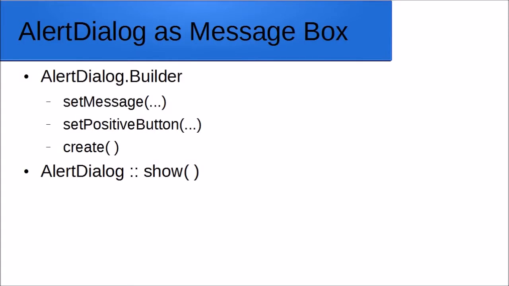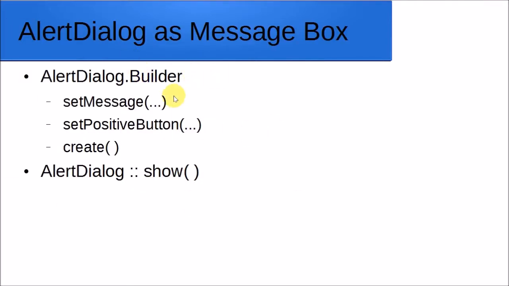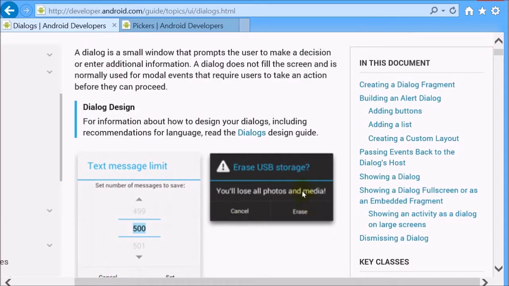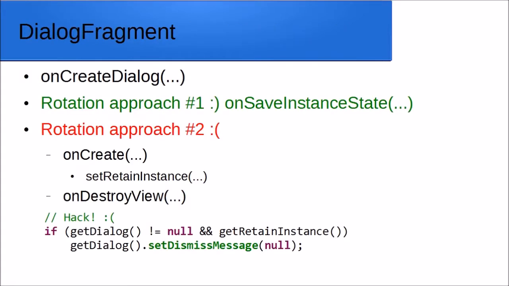I have two slides about the alert dialog box, and then I'll talk about the dialog fragment. The dialog fragment is basically a wrapper around the alert dialog, because if you use the alert dialog by itself, you're going to see the dialog box all right, just like that. But when you rotate your phone, it's going to disappear. So to make dialog boxes work over rotation, you need the dialog fragment. The dialog fragment also allows you to use a custom layout in your dialog boxes. So when I talk about dialog fragment, I address those two things.